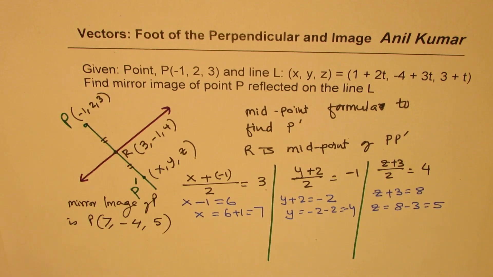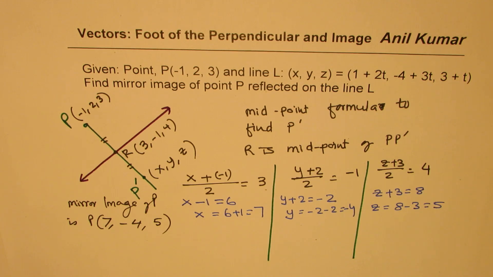That is how you find all three things: the foot of the perpendicular from point P to a line, the closest distance, and the coordinates of the mirror image. I hope you find it useful and interesting. Feel free to write your comments, share your views, and if you like and subscribe to my videos, that would be great. Share my videos with your friends and share your questions. Thank you and all the best.